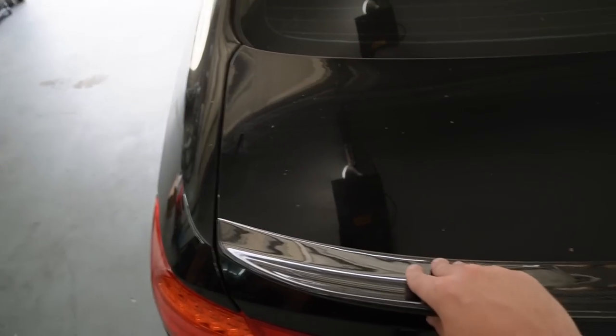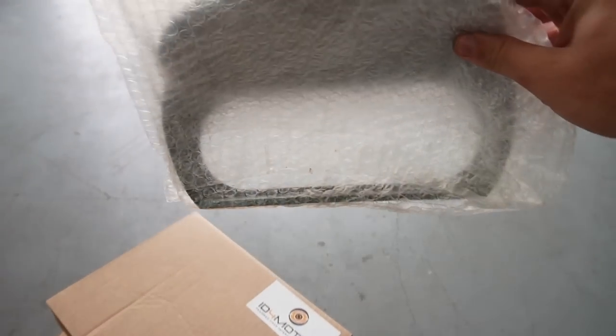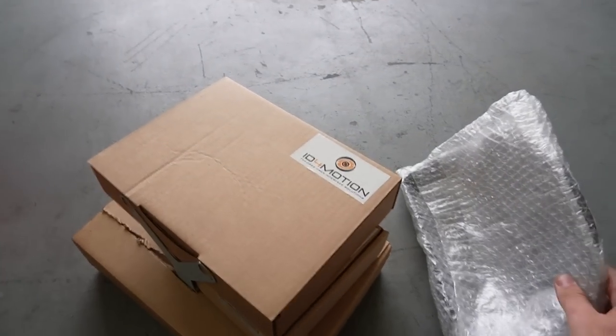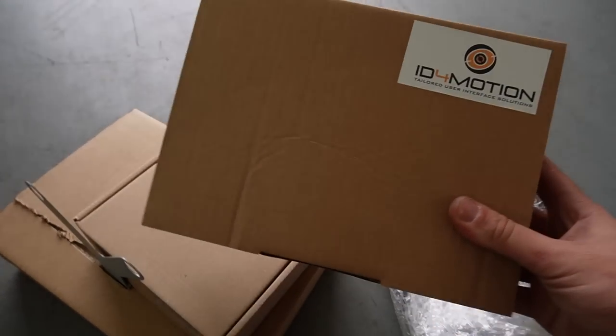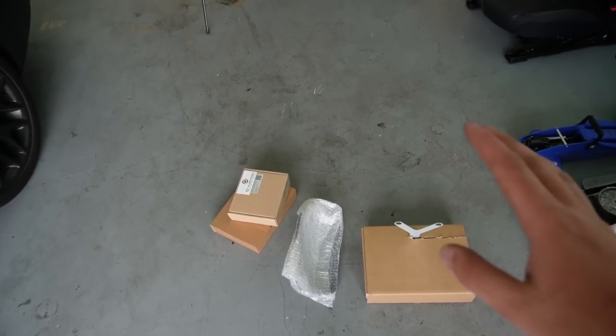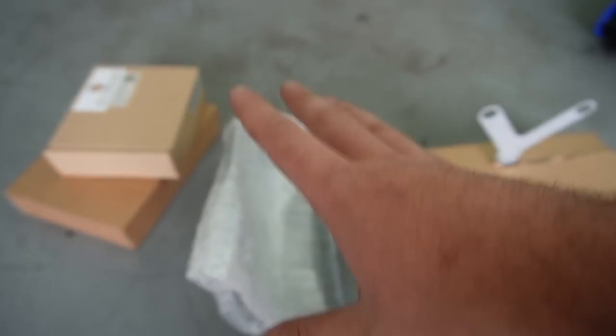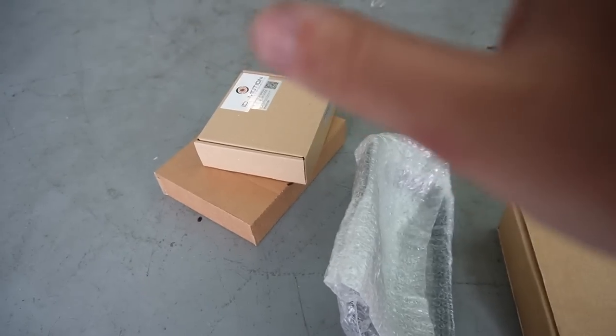But oh my, that looks good. Now, the next thing I've been dying to do for so long is install the ID4 Motion digital cluster, guys. This is everything we need to have a digital cluster on this car. Without further ado, let's go ahead and install this. This is actually a pretty easy install, but I did get a backup camera. I don't know if that's going to make things a little bit more complicated, but regardless, I want to get it done.